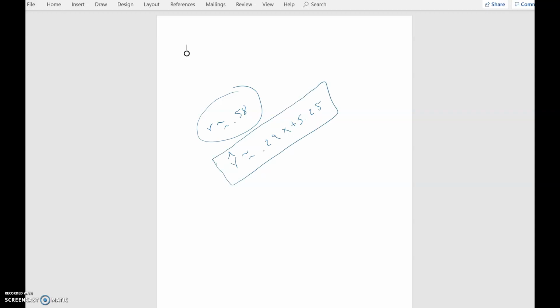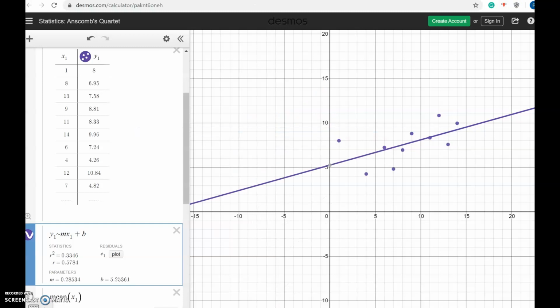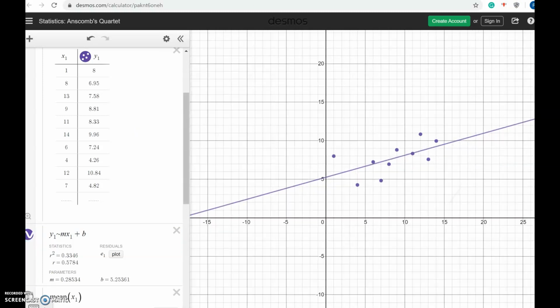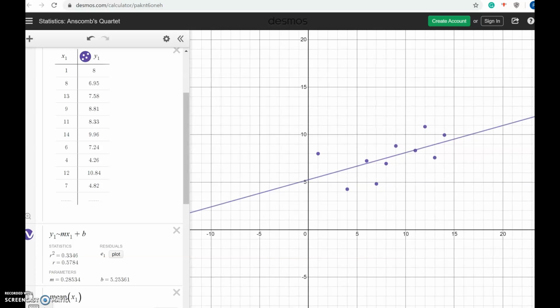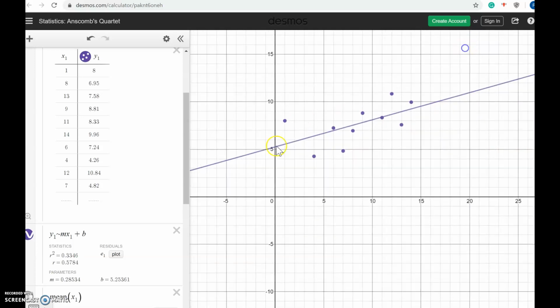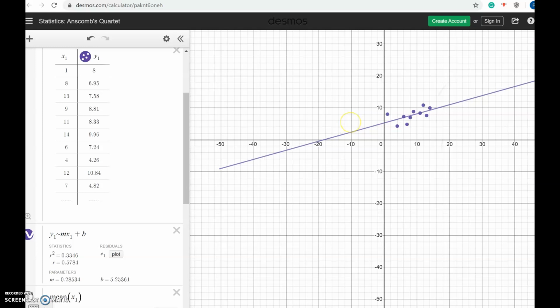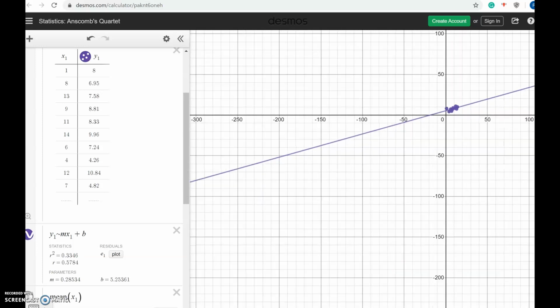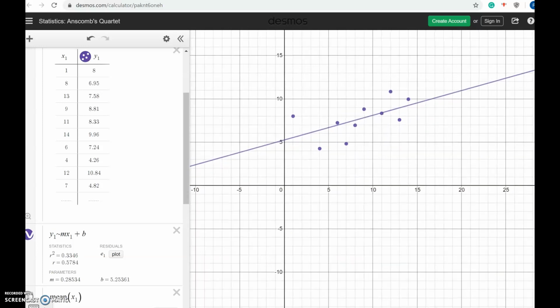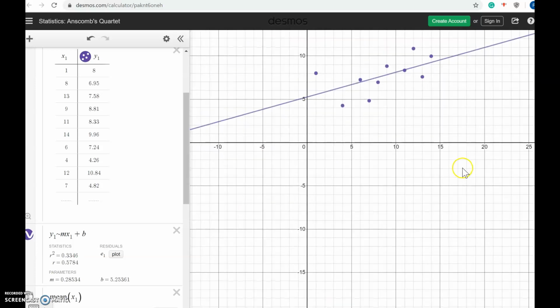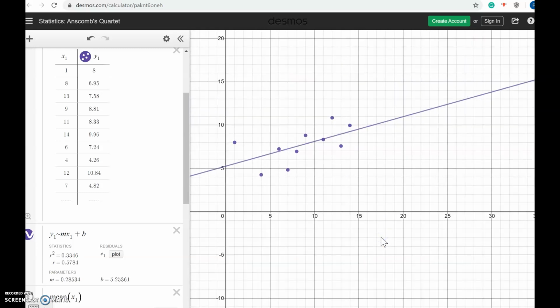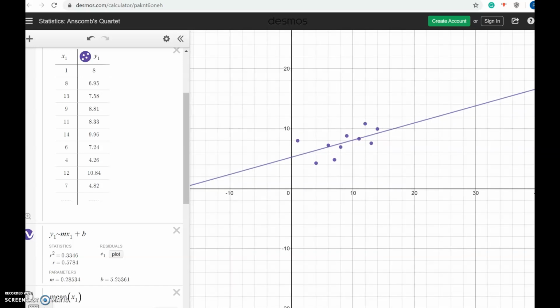Let me explain what that represents. The value of R is a measurement closely related to the slope, and also to how all these coordinate points are related as they're expressed within a line. Having a positive R means that your coordinate points are going in this direction, going up from left to right. Having a negative R would mean that it's going in this direction. At the moment, that's all I need you to report.